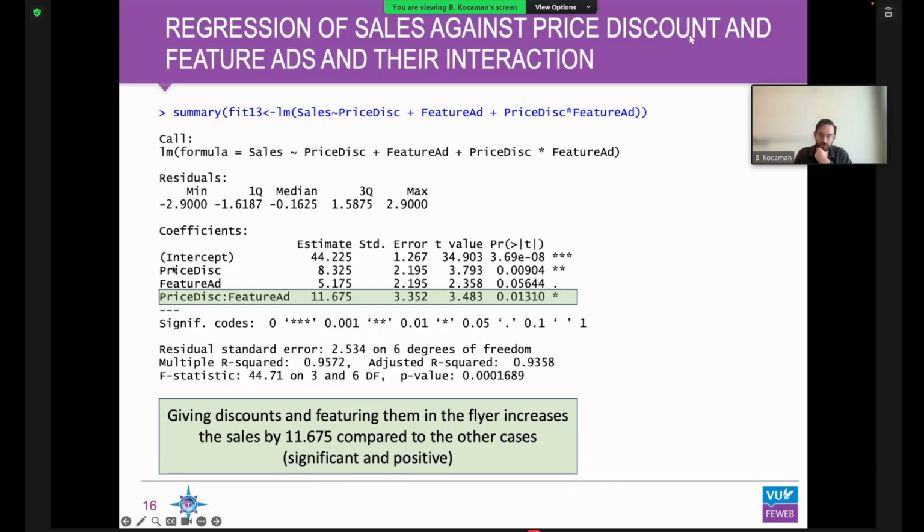Okay, when all of the independent variables are 0, what's the mean dependent variable? That is the general interpretation of the intercept. And in this case, if all of the independent variables are 0, then the moderation is also 0, which means that you are in the case of no price discount, no feature ad. Okay. And this is significant and positive.